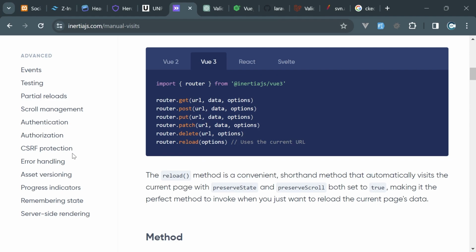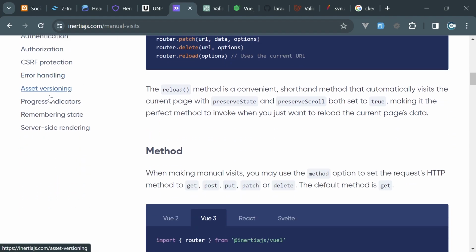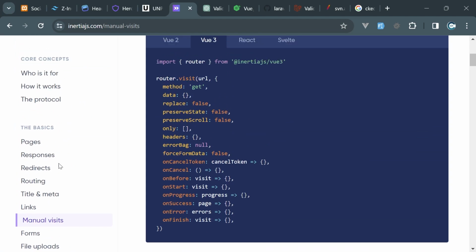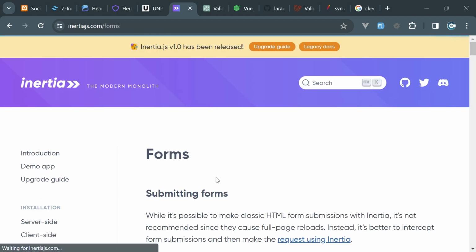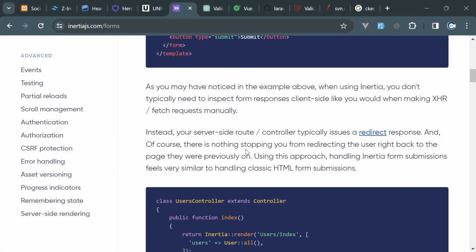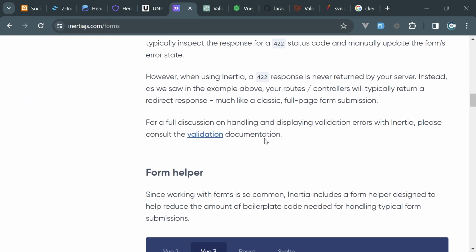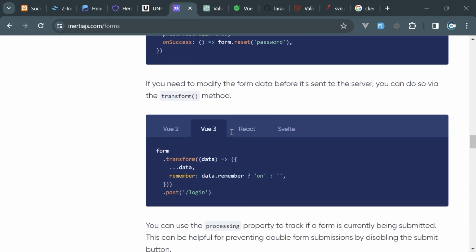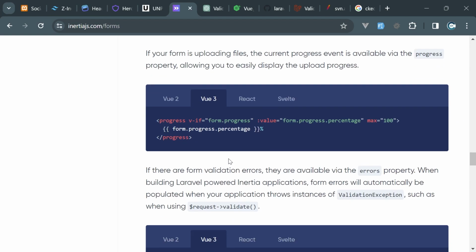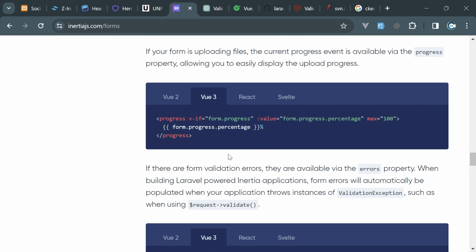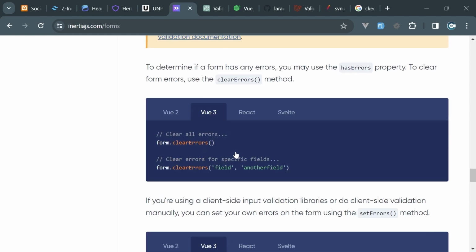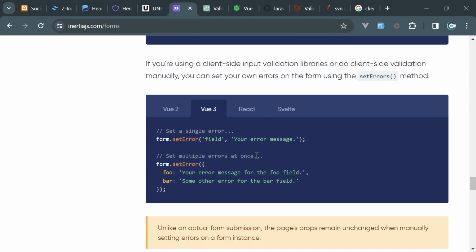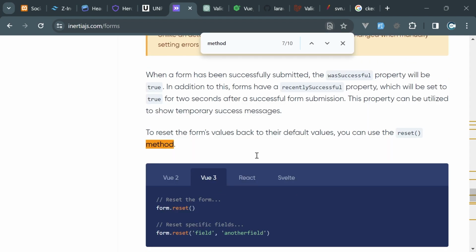Let's check the inertia.js if there is something about forms. I'm going to search for method maybe.